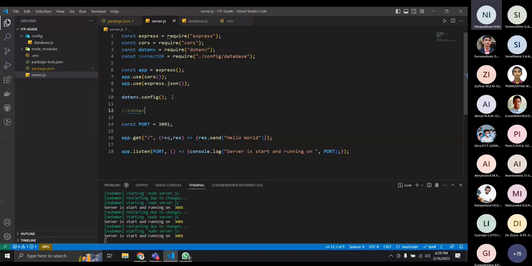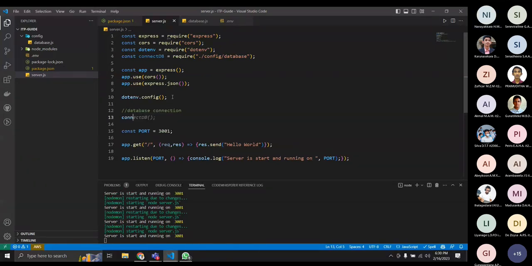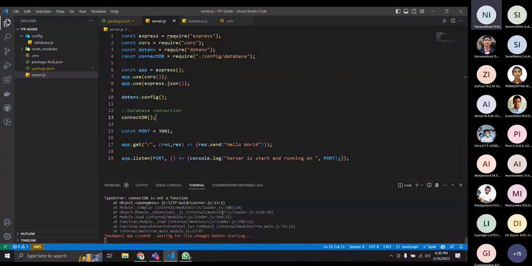Okay, now we can call the function connectDB. Now yes, an error, let's see.